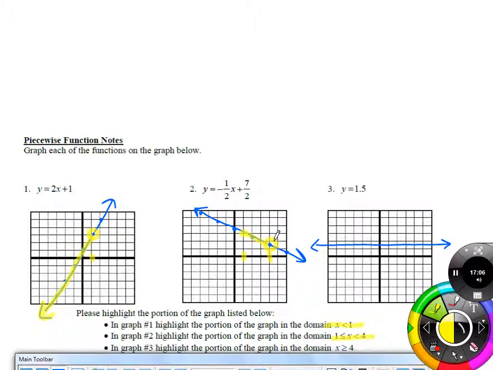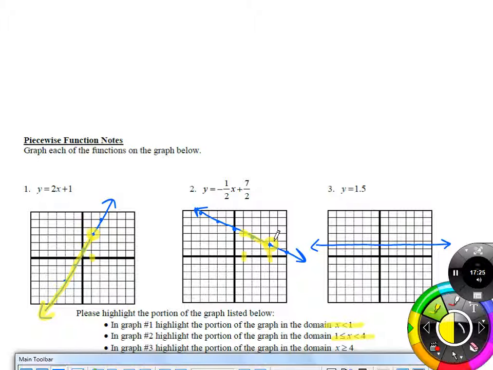Okay. So if I want somebody to only include this part of the line, I have to tell them to only use these x's with that part of the graph. Okay? That's how I can get them to start and stop just a part of the graph instead of graphing the whole thing like we saw on the calculator.